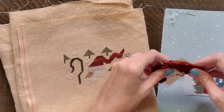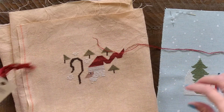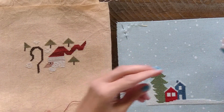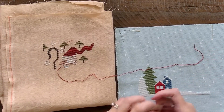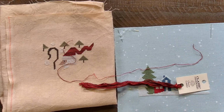Okay, so what I'm going to do is I'm going to show you. And actually, it works because she's already got it pre-threaded. Okay, so when you pull, can we zoom out a tiny bit, please? Thanks. So when you pull it off the thread, you can see this variegation.